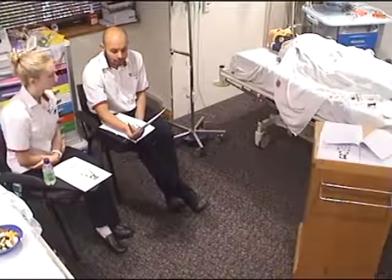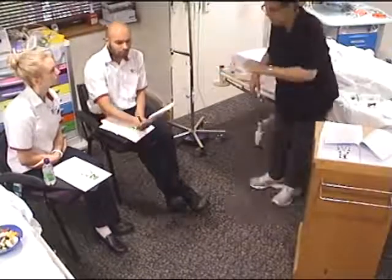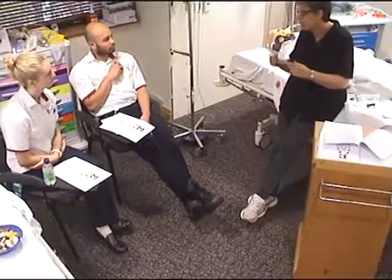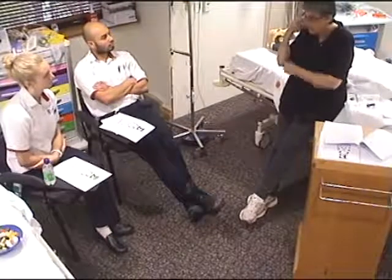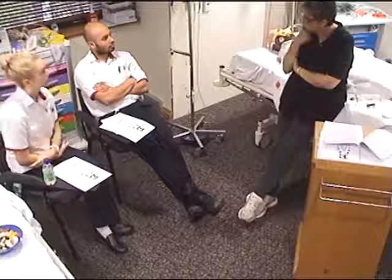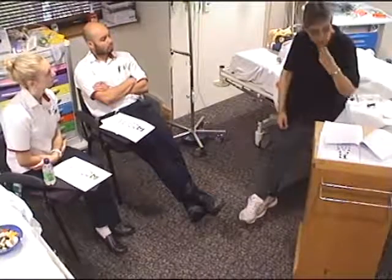Yeah. So you can get special ones for the eyes instead of going down to the utility room to get litmus paper. It's in the treatment room, the same as for the nasogastrics and so on. So it's the same paper, but you can get them in fancy little containers where you can just pull out a little strip and leave it in the ENT room. Then you just press it down into the eye like that, and you get a little bit of fluid, and then you'll see whether it's an acid or alkaline burn. So that's a good tip to know.